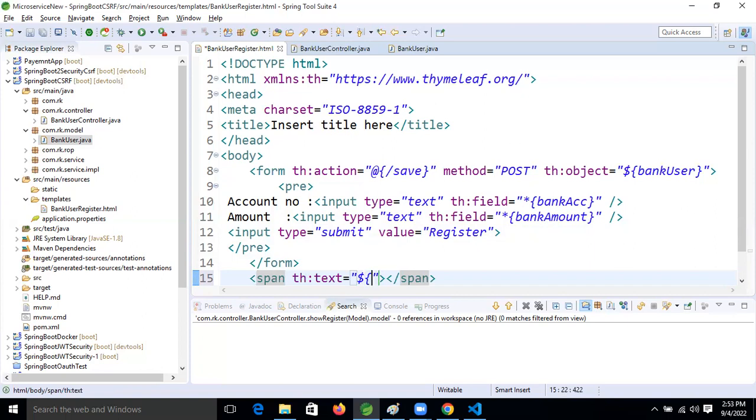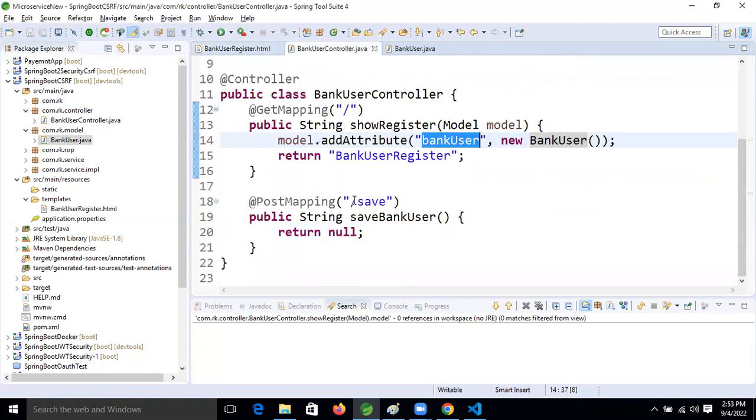Dollar symbol, open bracket, open curly bracket, and what is that? Now leave this field. Later we are going to write the logic inside that in another controller method, so we will write it. Okay, so now that method. Here I want to save this data to our database, right? So we need to perform that operation also.